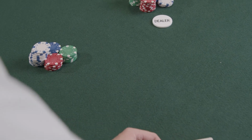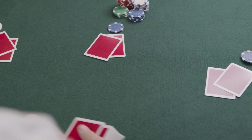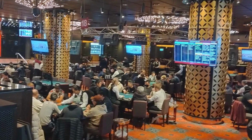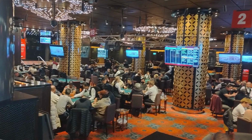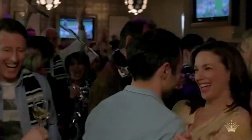dealers anywhere. They're fast, make few mistakes, and are better at directing action than the global average. The room itself is comfortable with good climate control, seating, and shuffling machines at every table. There are great high-definition screens broadcasting the latest live sporting events from around the world. You can see them from whatever perspective you're sitting at the table.